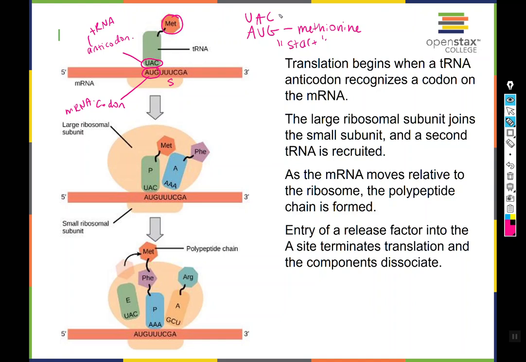There was some confusion in lecture about where the tRNAs come from. You don't actually need to worry about that. Of course, they do have to come from somewhere. They are made and then they basically cycle through doing this and then getting recharged and picking up another amino acid. So they're going to bring the amino acid to the ribosome, but they're not made from the mRNA. They're made from DNA, but not in the same way. So don't get mixed up and think that somehow the tRNA comes from the mRNA. That's not the case.